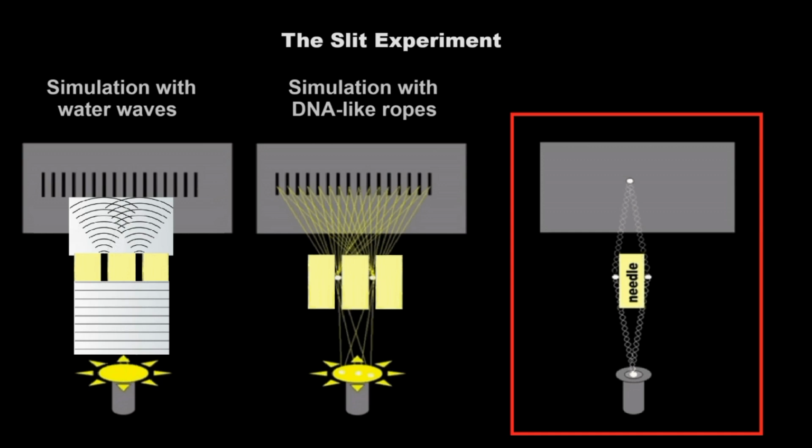How do we do it? Very simple. We do it with ropes. Every atom around the slit, both slits, they're connected to every atom on the screen. They're already connected before you turn the light on. When you turn the light on, all you're doing is stimulating all these atoms. They're pumping at a higher speed, and that torsion is relayed to the atoms on the screen. And what you see is that they're offset because some are farther away than others, and because of that, the angles are not the same, and that's when you get constructive and destructive interference.